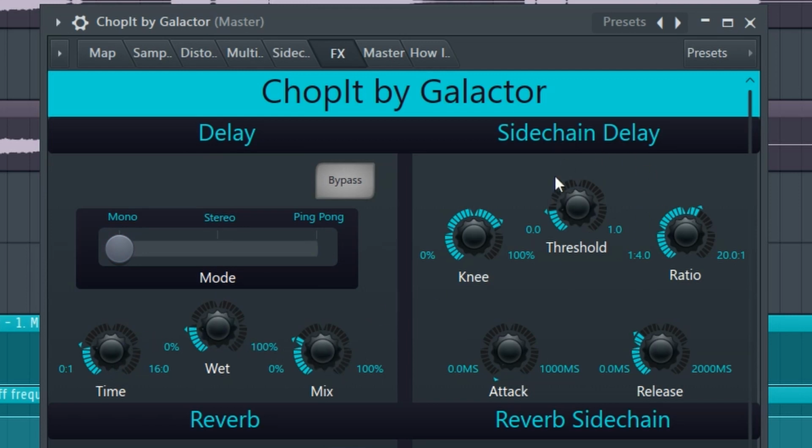And then you have the option to sidechain the delay. What is meant by this is that you can sidechain the delay to the original signal. So as soon as the vocal screech itself is playing, the delay is ducking. It's a very common effect, I think we all know it. And you can do it separately for the delay and the reverb. At the standard settings, they're ducking with a few dB, so the signal should come through pretty clean.